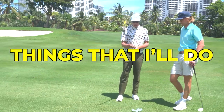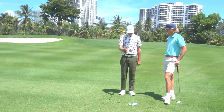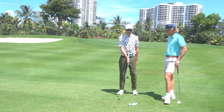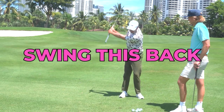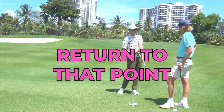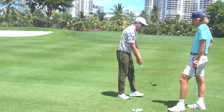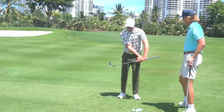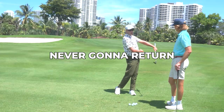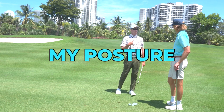One of my favorite things that I'll do, just as a feel for what you were saying, Rem, about accessing the bounce, is I'll take the club and put this literally right in my belly button here. I'd say, okay, if I swing this back, I need this to return to that point. Yeah. That's my favorite feel in the world right there. So I'll take my normal setup, swing it back. If I pull, this is going to be in front of me, and it's never going to return to me, guys. Yeah. So now in order for me to get down to the ball, that's where I have to start changing my posture, if that makes sense.